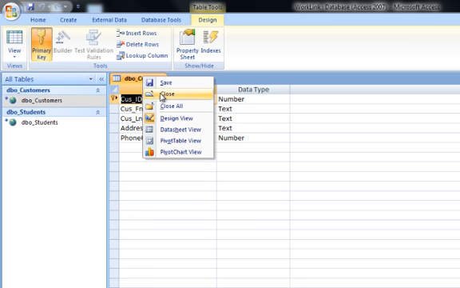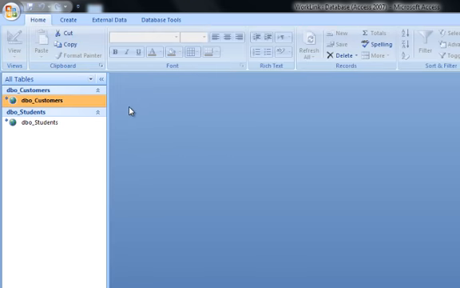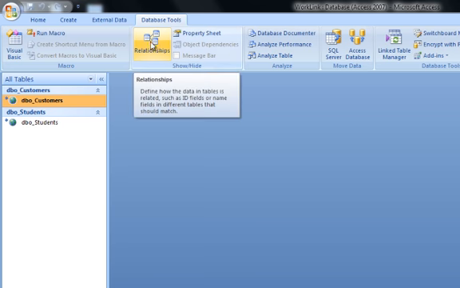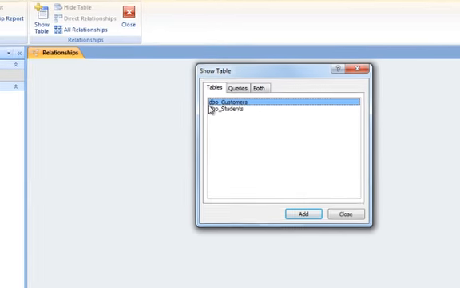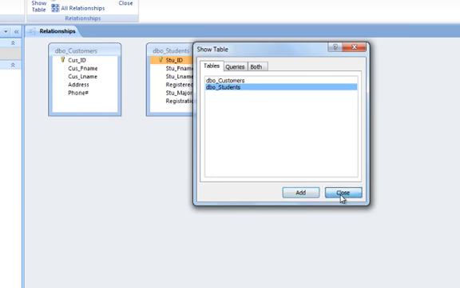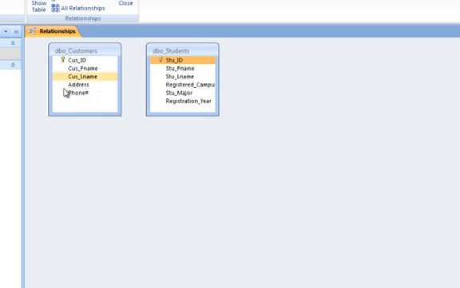Let's close this, and in Microsoft Access 2007, we could create relationships between these two tables. Go to Database Tools, click on Relationships, and you would add the two tables, and they show us here that the two tables are not linked together.